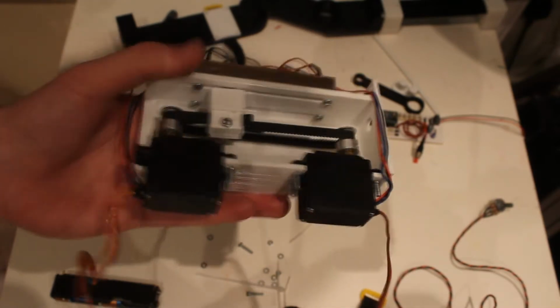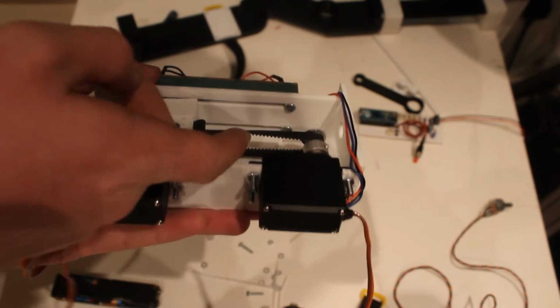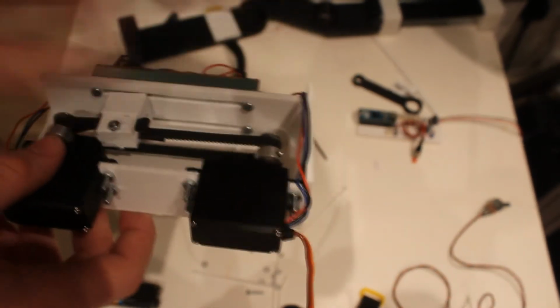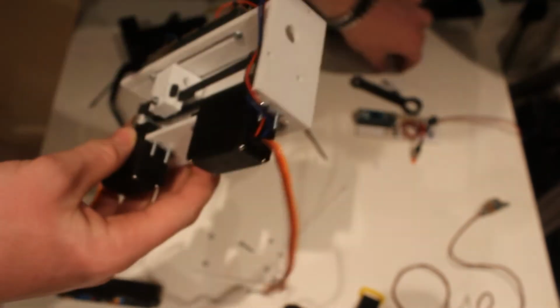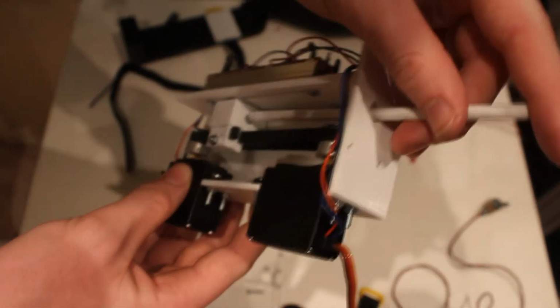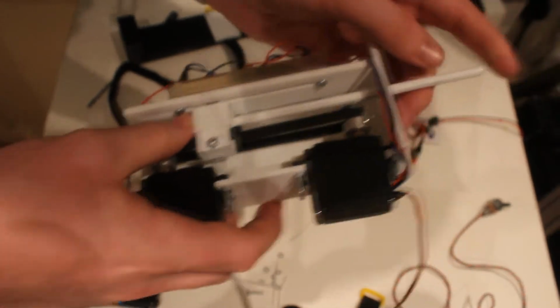Okay, so I've got the belt tensioned. That's actually quite a tight belt now. It's not got much movement at all, and I'm going to just slip this bar right in the end of here, and that sits snugly in the hole in there, which if I can get it to fit, there we go, and that is now ready to go on to the rest of the project.